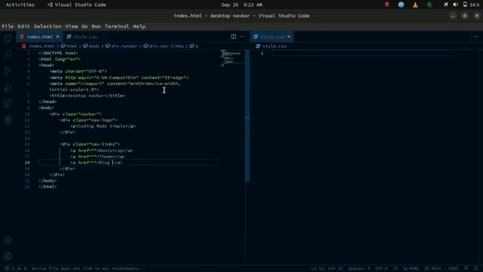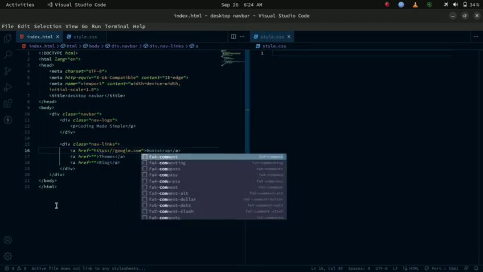Now, for those of you that might be wondering, okay, this is used to add links, but where do we add our link? So here is the place where you add your link. But based on this tutorial, we're not linking to any actual website, so I'm just going to leave it blank. But if you really want to link to an external website, you can just do it like this by saying HTTPS.